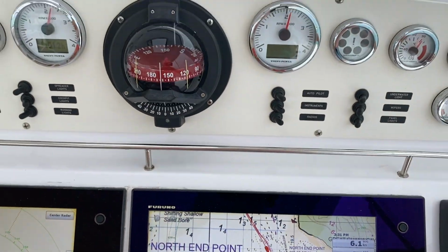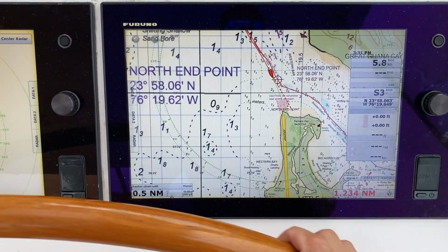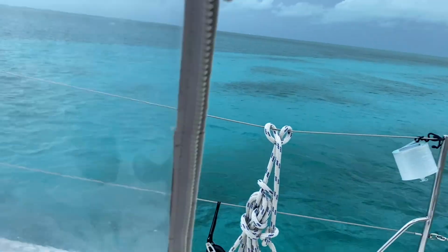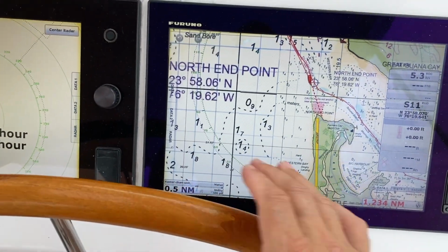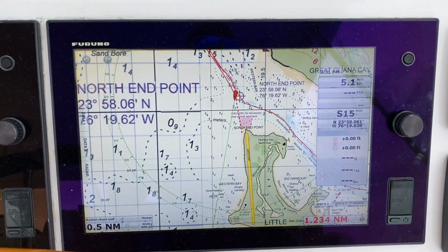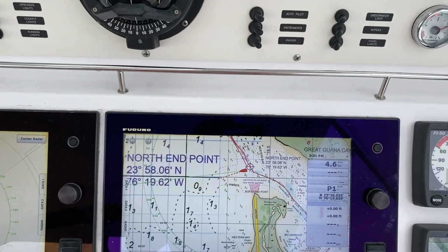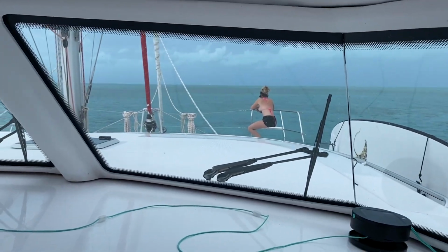I'm gonna go ahead and reduce throttle a little bit, get rid of some speed in case we do bump into the ground. Mom, I'm gonna start turning. Brittany's up there, she has her headset on. And we'll just watch the depth over there. So far we look good on depth. Plan on just going right along here. How's that rock looking, Brittany? You okay? Alright, I see a rock in front of her up there.